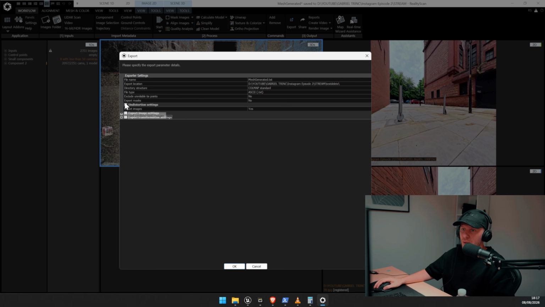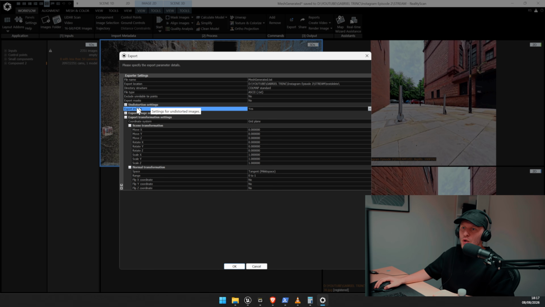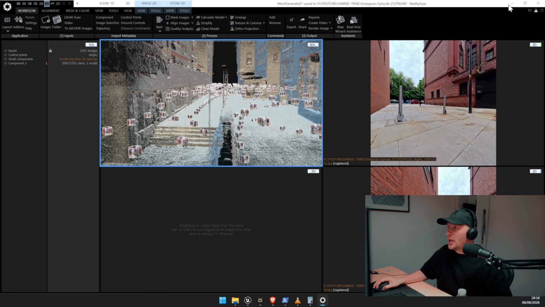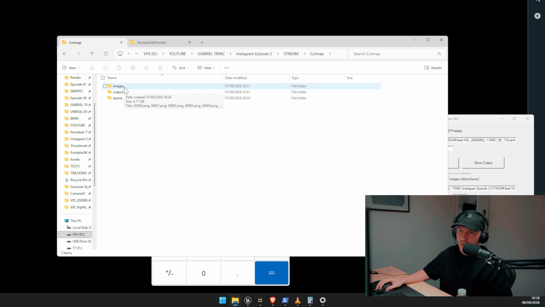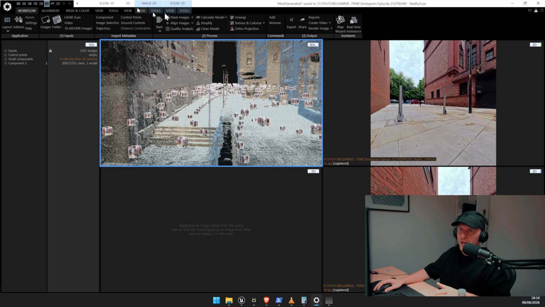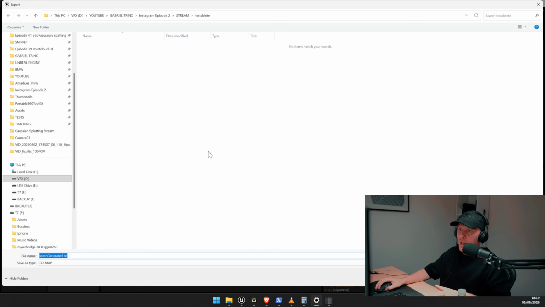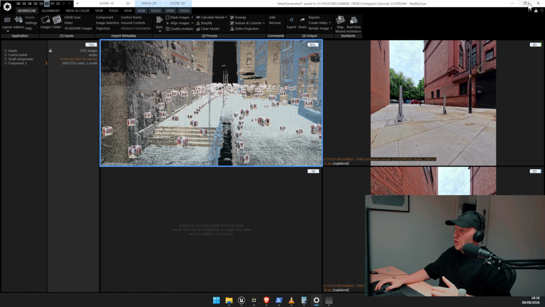When you open it the first time, you will see something like that, right? So you have to go to the store settings. Make sure to export images. I think that's the only way it works. What this does is create a COLMAP folder with all the images and the details you need in Lichtfeld Studio to generate the Gaussian Splat. So you need to export through RealityScan. You go to workflows, export, COLMAP, choose the file, and then copy this path, paste it here, and click yes. If you don't do it this way, it's not going to work.